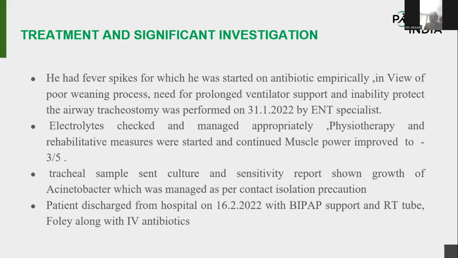He had fever spike for which he was started on antibiotics empirically. In view of poor weaning process, need for prolonged ventilator support, and inability to protect the airway, tracheostomy was performed on the 31st by the ENT specialist. Electrolytes were checked and managed appropriately. Physiotherapy and rehabilitative measures were started and continued, and muscle power improved to 3/5. Tracheal sample stain culture and sensitivity report showed growth of Acinetobacter.